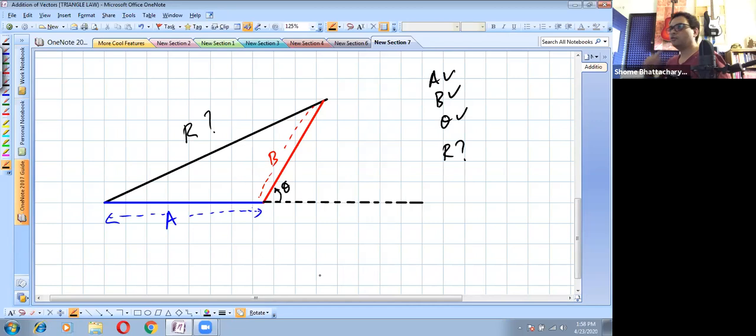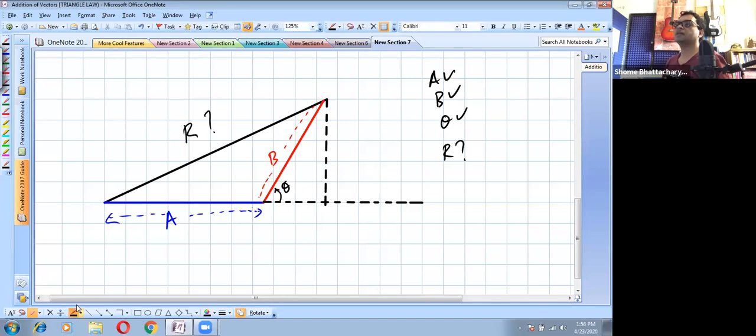So how do we apply trigonometry here? The first step is that we know definitions of sine, cos, and tan in terms of a right angle triangle, and I don't see any right angle triangle right now, not unless theta is 90 degrees, and that's a special case. So to make a right angle triangle, I help myself by dropping a perpendicular. This is also a helping line for me, so I'll make it a dotted line.